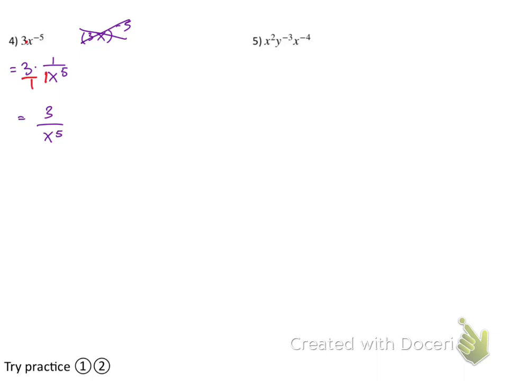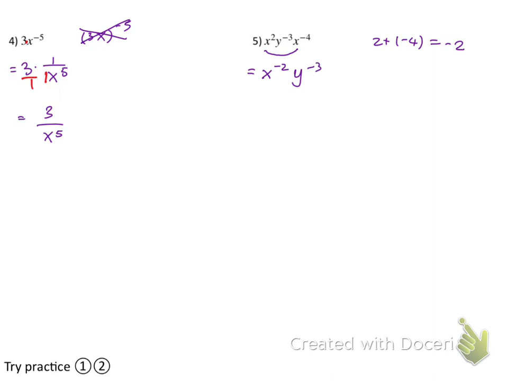And when you have all these multiplications, remember the powers, when you multiply powers with the same base, you can keep the base and add the exponent. So you are going to take the powers of x's together. That gives you x to the 2 plus negative 4, right? You are adding those two exponents, and you keep the sign of the higher number and you subtract. It would be x to the negative 2. Then y is by itself, so you bring that down, y to the negative 3.